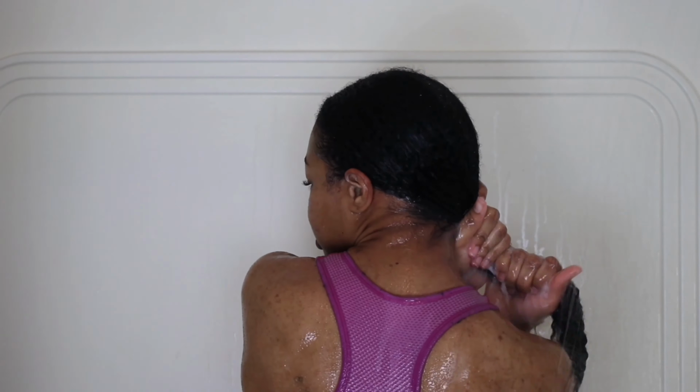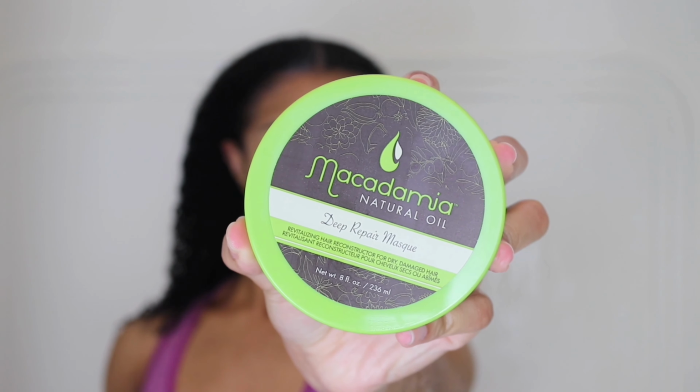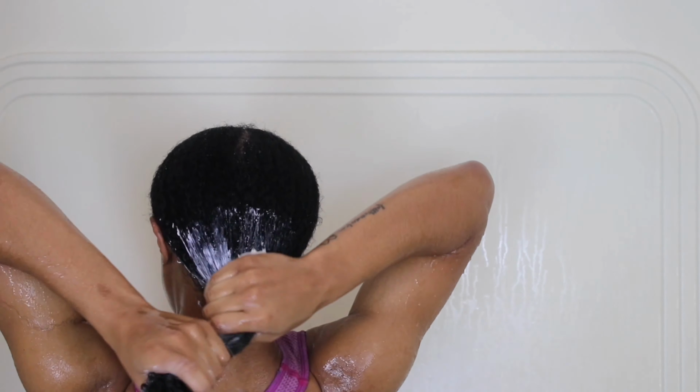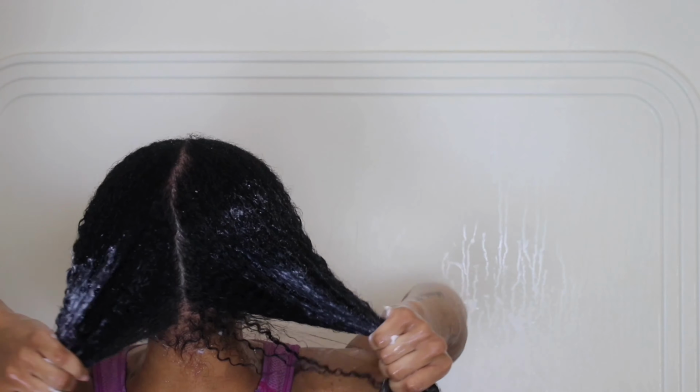Once I'm done conditioning, I'm going in with this Macadamia Deep Repair Mask. And I feel like any repair mask is good for your hair to prep it for any type of styling that you may be doing.